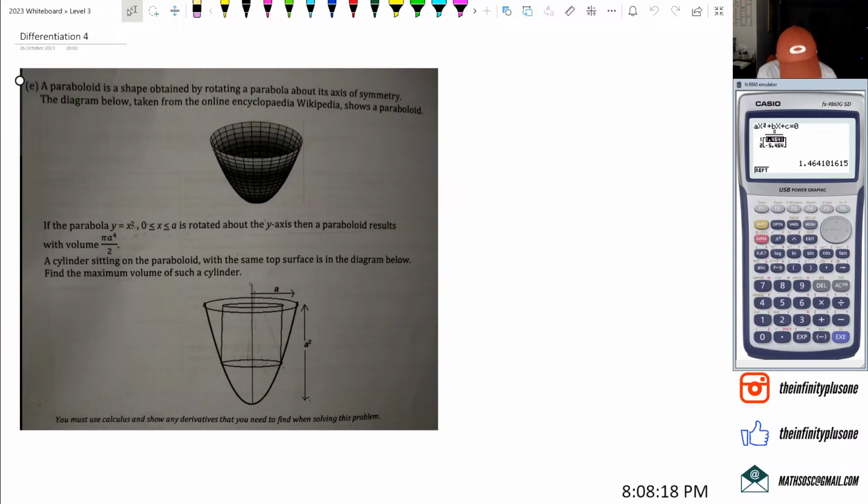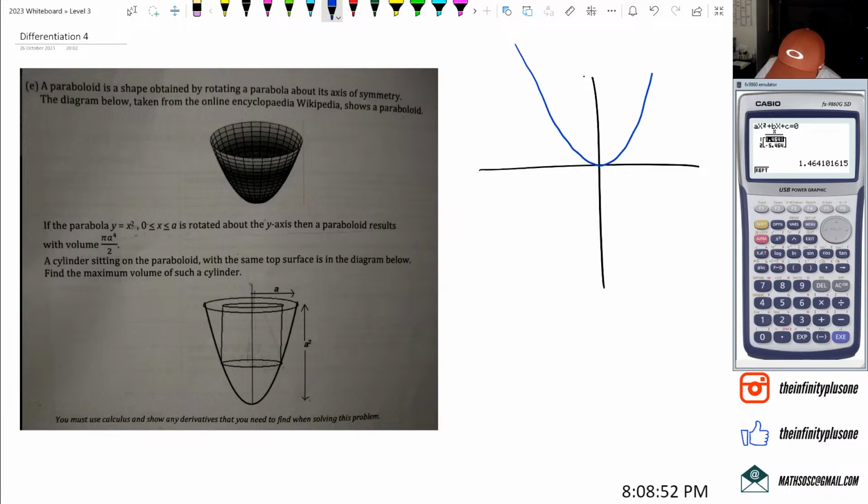I'm looking at that whole paraboloid, which results in a volume of pi a^4 over 2. I'm trying to understand the actual purpose of that volume, because we don't really need it from where I'm standing. I might be wrong, but it doesn't matter. So I'm going to sketch the x-axis here, and then draw a parabola first, which is y = x squared.